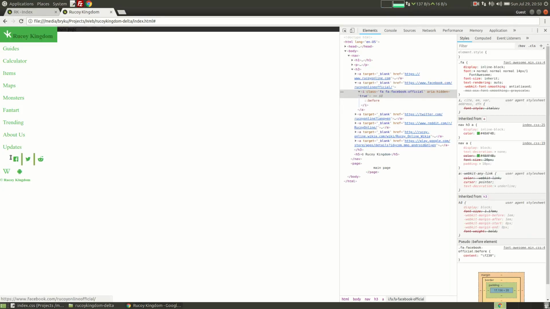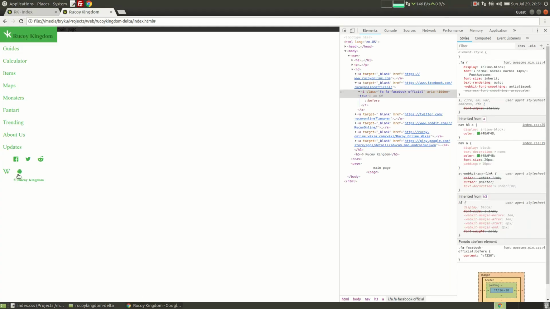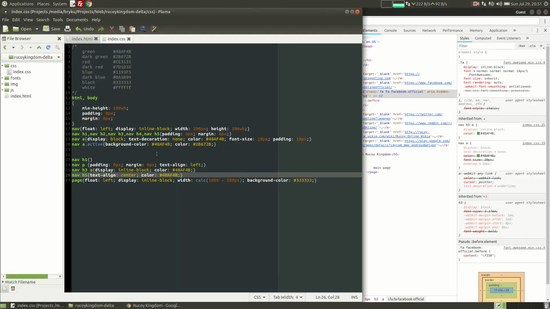Of course, this one would be visible, but it is white, which would match the background. This one will text align center, just for now, so we can see it. And we're going to change this font size here. Font size, and we'll just go with 10 pixels.